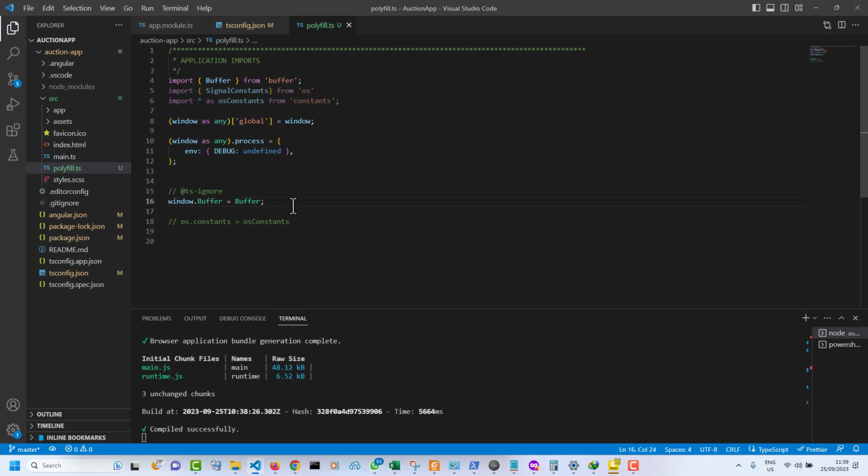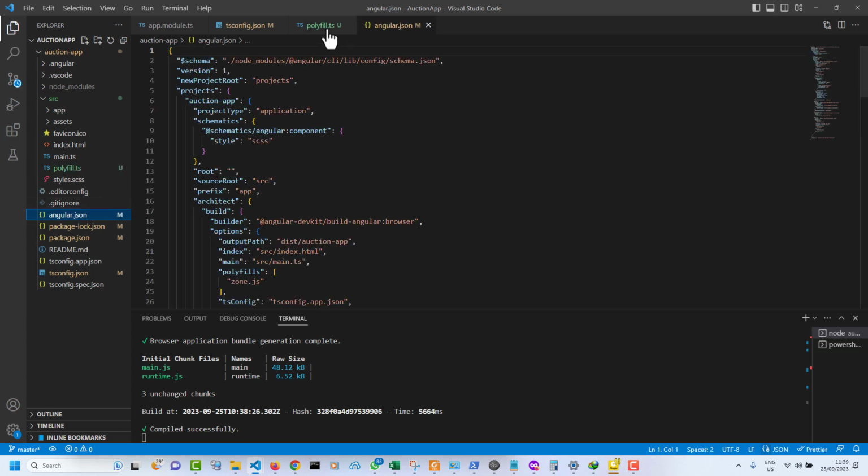In order to get a polyfill to work, we need to update our angular.json. By the way, how this will be set up, if you just go to the GitHub repo and open the Angular folder.